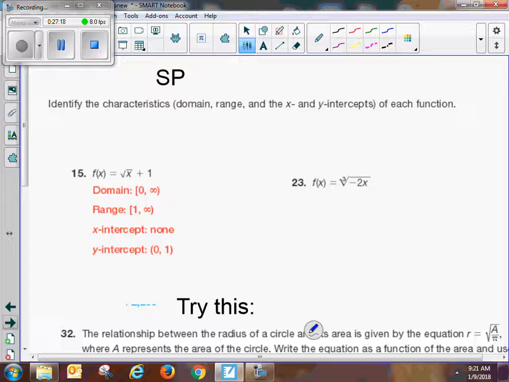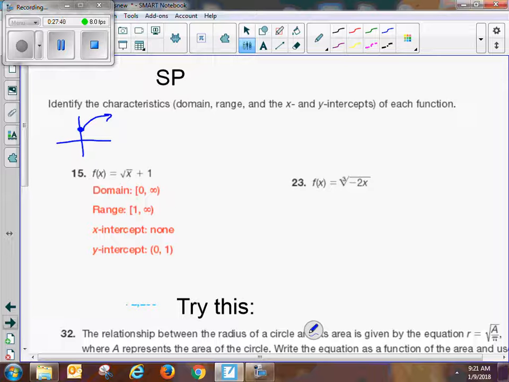Just positive. If they wanted it to be both, they would put a plus minus. If they wanted it to be a negative, they'd put a negative. So since there's no sign there, isn't that what you usually do when there's no sign, it's taken for granted, it's a positive. Okay, so I took my positive square root of x, and I'm moving it up 1 unit.